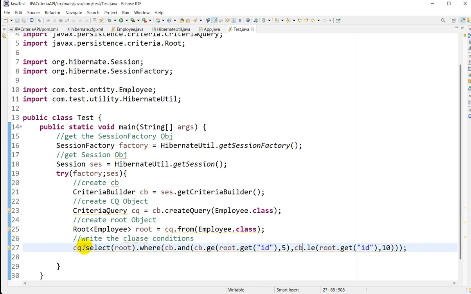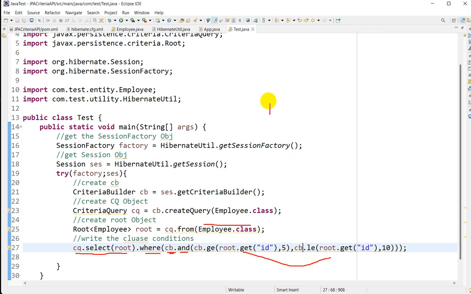Now this is a clause condition. So what is CQ dot select? From the employee table, and here we are specifying the condition where CB criteria builder, and for these two conditions add.